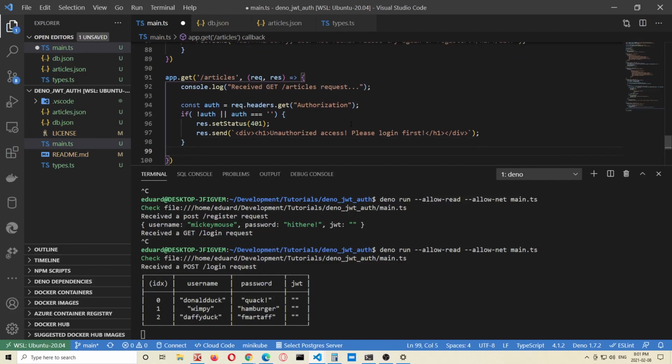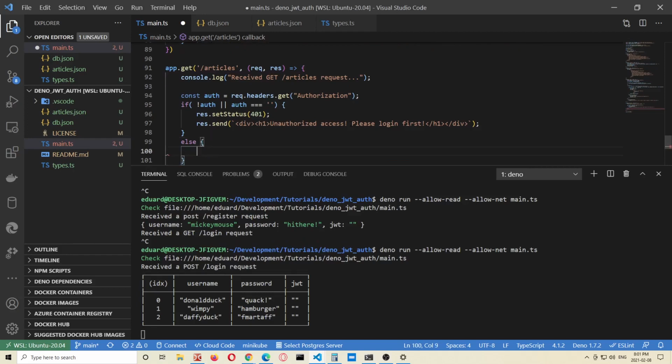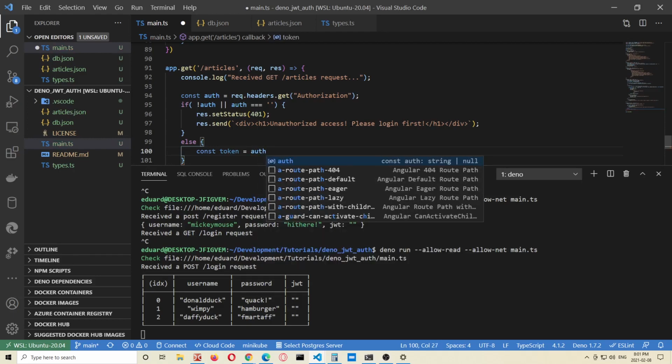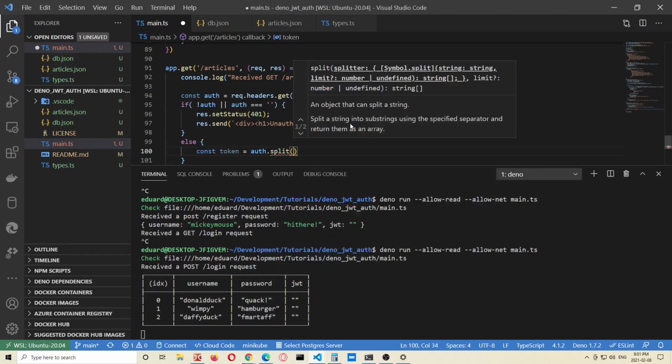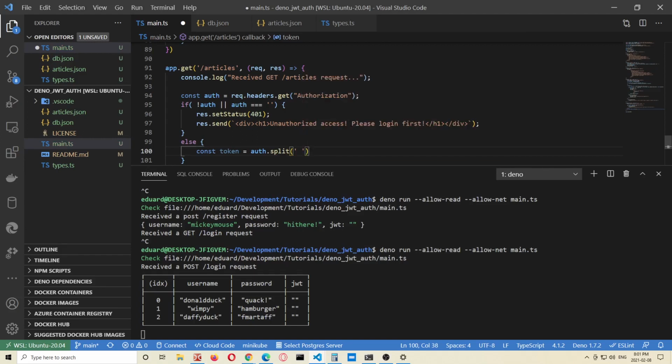Otherwise, the token is there, and we can allow access to the endpoints, to the articles endpoint in this case. So in this case, we are going to say const get the token, and the token is accessed from the auth array above, which we are going to split on a space.